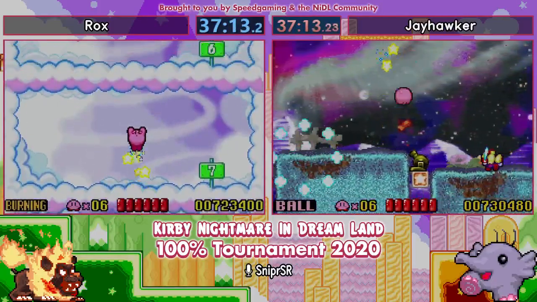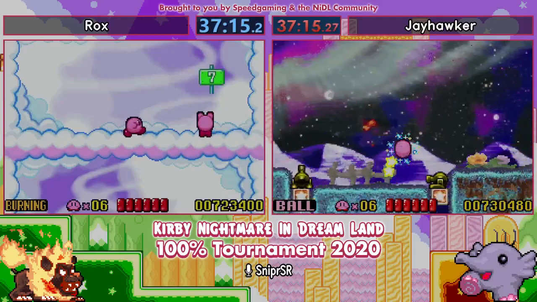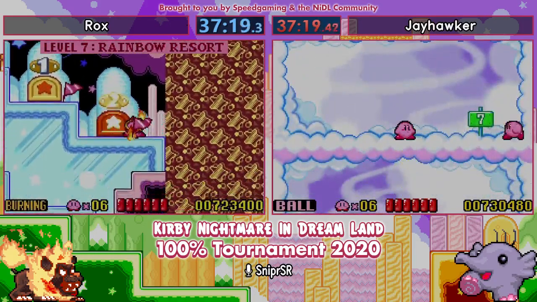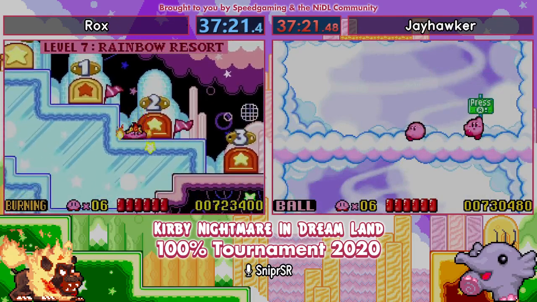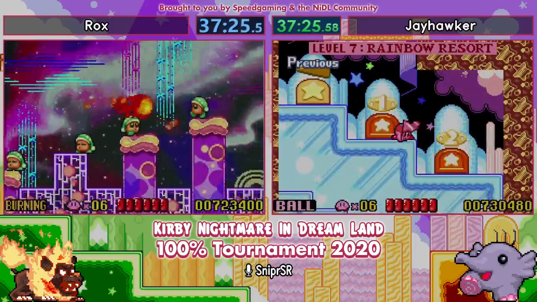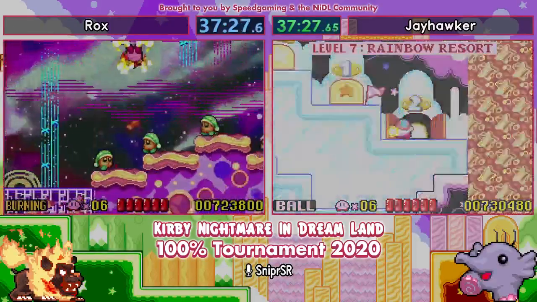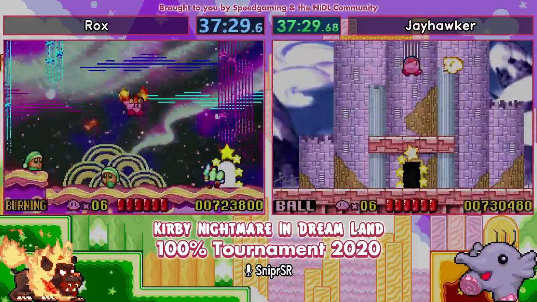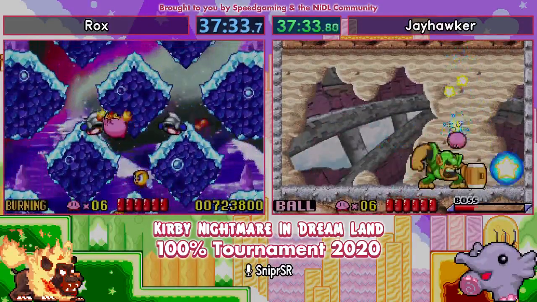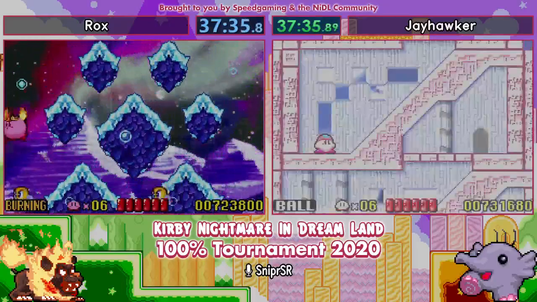A little bit of stream lag there, and Rox has done 7-2. That was really good 7-2. Now we have Jay heading into 7-2. Any second now. The suspense. Meanwhile, Rox is in 7-3. Jay on Bonkers. Nails Bonkers coming up as Fan.